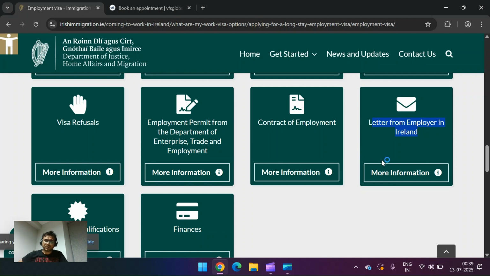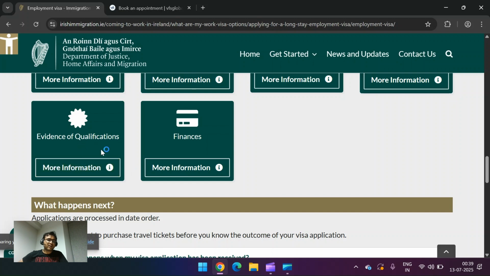You have to bring both of those, right? And then evidence of qualifications is like, how did you get the job? So you must have those certificates, right? Or like the BTech degree or maybe BA degree or whatever degree, right? And your 10th and 12th qualification, high school, and then the senior, those photocopies you need to bring along with the original ones. And along with that, you have to bring the recent pay slips of the current company you are working at, right?